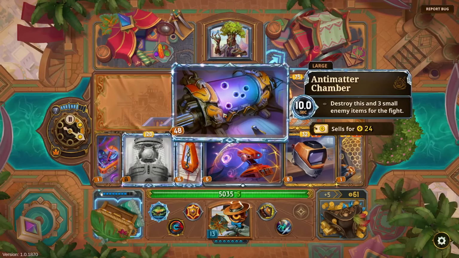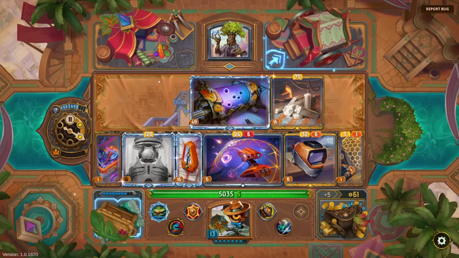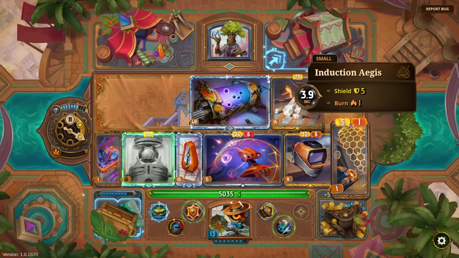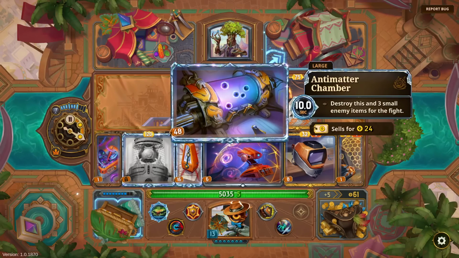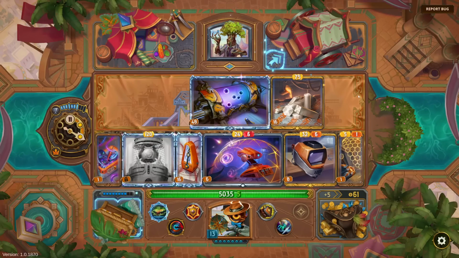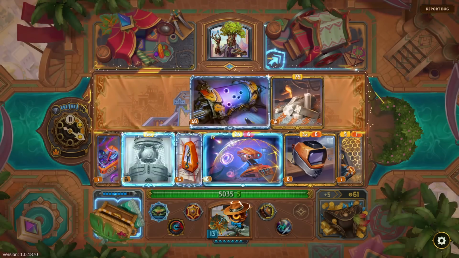Is that a really good idea, maybe? So it's 3 slots off of my board, right? That's not easy. But if I just replaced Induction Aegis and Welding Helmet, I'm losing so much of my shielding. But the enemy also loses 3 small items, and there's not that many builds that can survive losing 3 small items. Like, if I lost my 3 small items, I would actually pretty much be fine. Okay, fine.